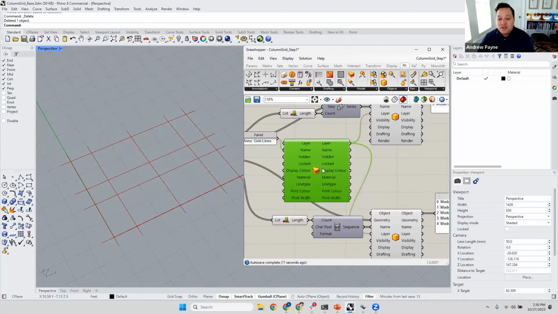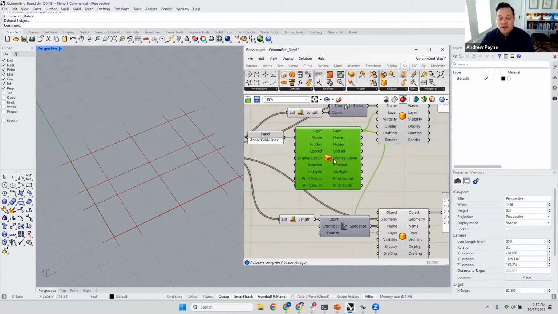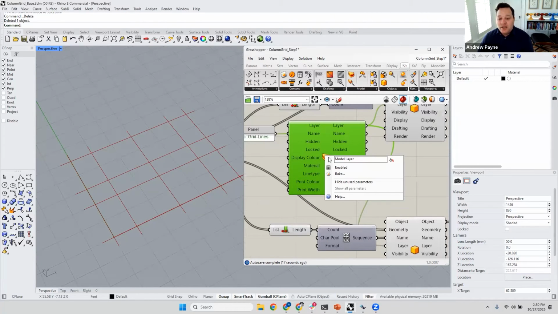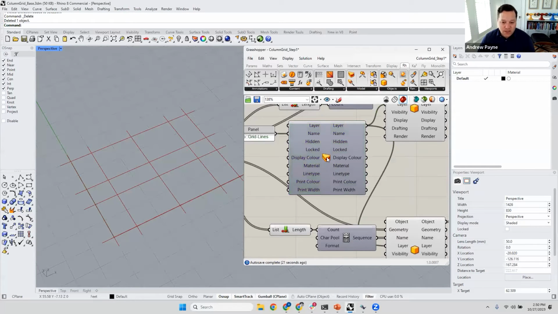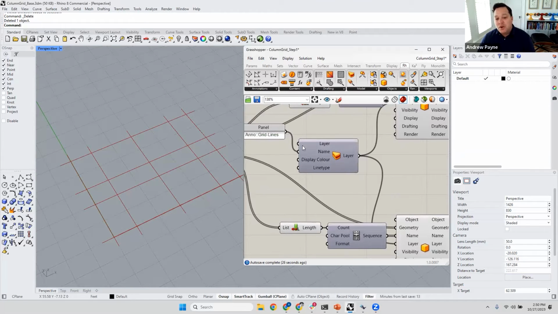Now, as I mentioned, I'm already sort of cluttering up my space, right? So here's a trick. You can right click and say hide unused parameters, or you can hold, I think it's shift, nope, control, double click. So if you hold control and double click on the middle of the component, it will collapse the component to hide all the unused inputs and outputs.